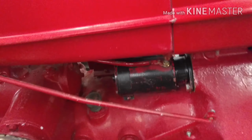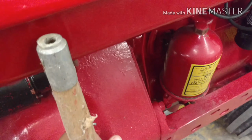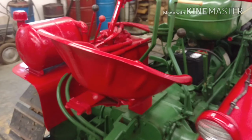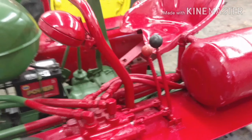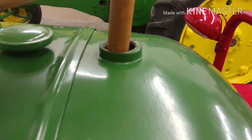So that was the M. You can see it's starting to dry already. What about the little H? Well, the H has got a little bit more gas in it than the M. So that's good. Oops. What about the crawler? Oh, that's on that side. No, it's not. It's right in the middle. That's where the M was. Or the H. Man, is that hole small. Yep, right at the same mark. Sweet. Look at that.